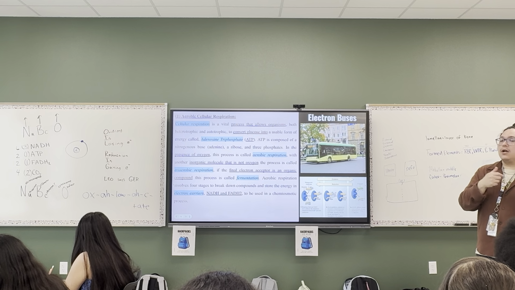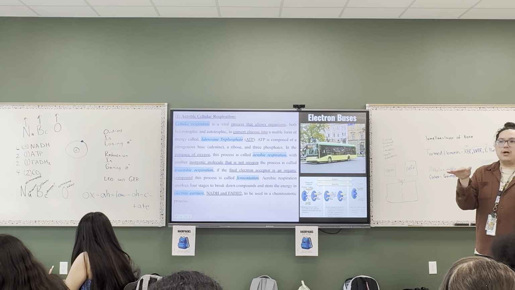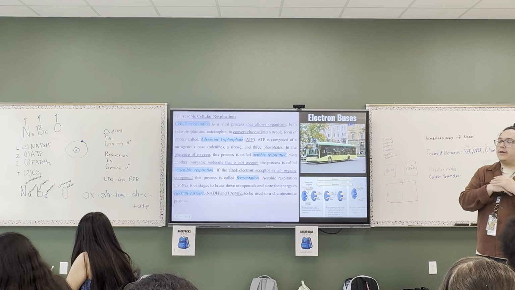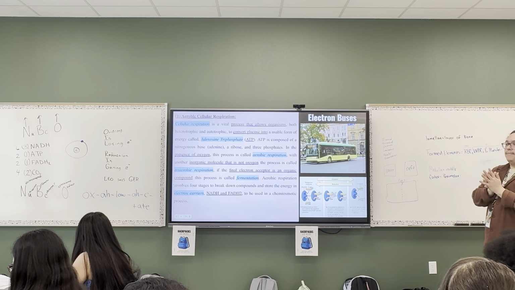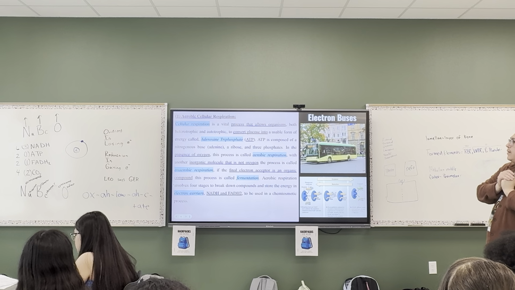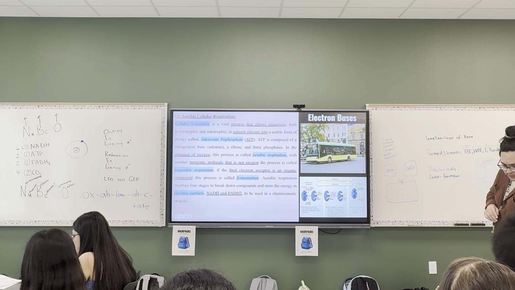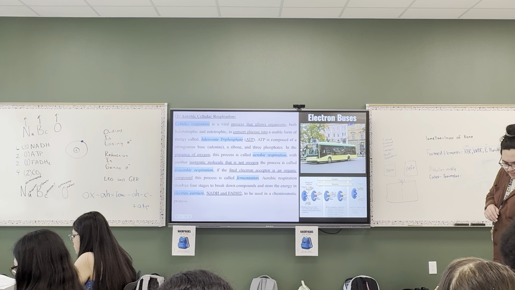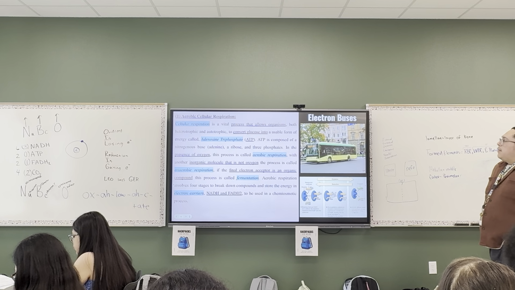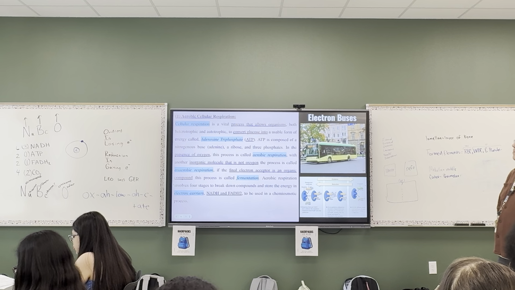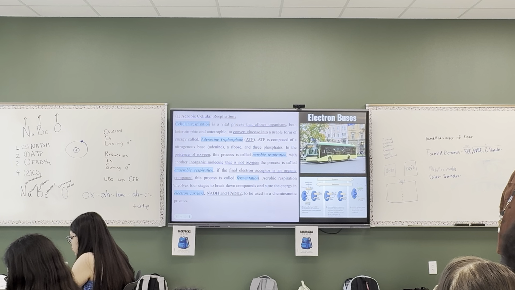Hydrogen and carbon. So inorganic means there is no carbon, there is no hydrogen, such as metals. Go ahead and read that last part where it says "if the final..." Read it for me, please, Abigail. If the final electron acceptor is an organic compound, this process is called fermentation.